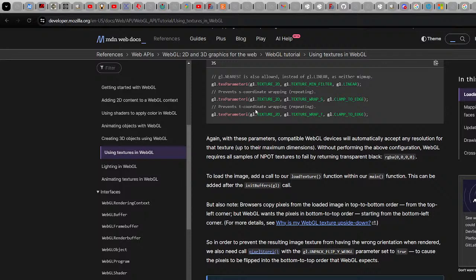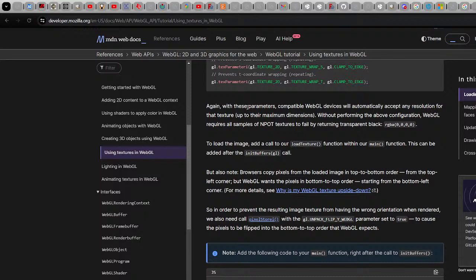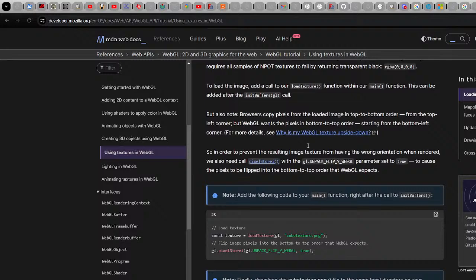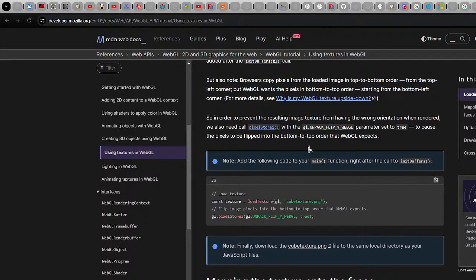So it seems like there's two coordinates, S and T. I don't know what either of those mean, but it's good to keep that in mind for later. File it away in the back of my mind. Top to bottom.